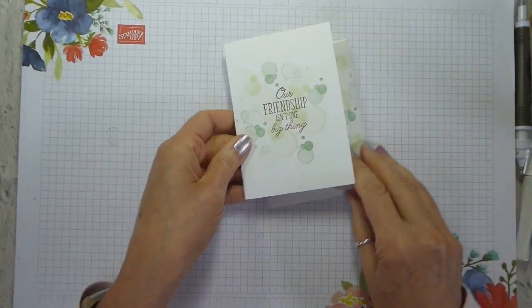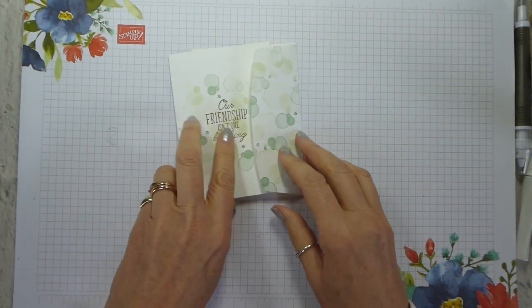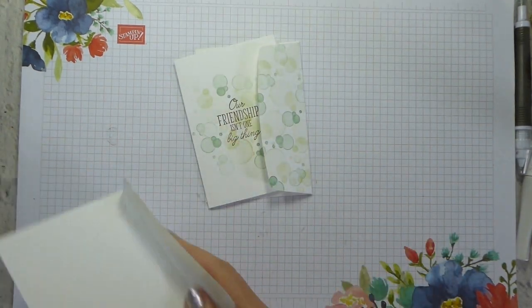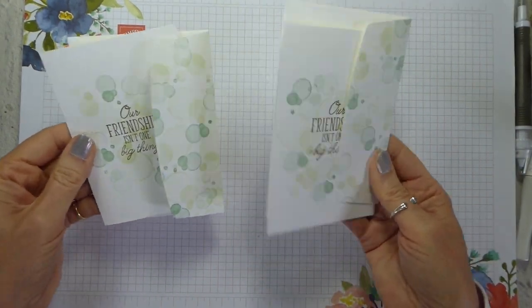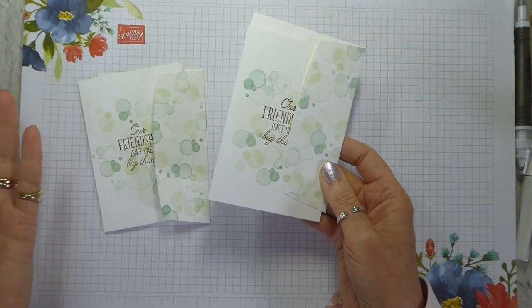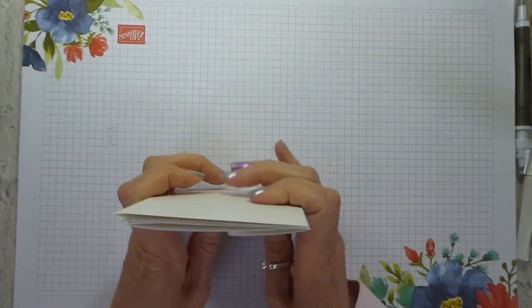So we've got our simple twice, because there's the one I prepared earlier. So those are our simple cards. Really easy. 3 ink colours and you're away. And they go really nicely together. Let me then show you.